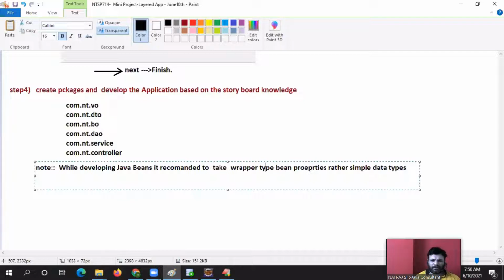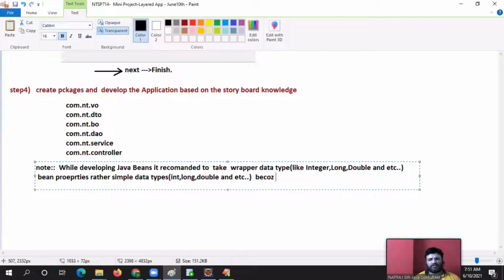Wrapper data types like Integer, Long, Double, etc., rather than simple data types like int, long, double, etc.